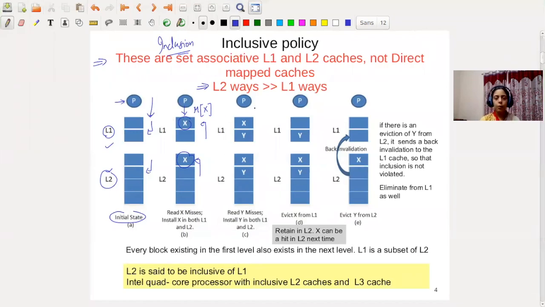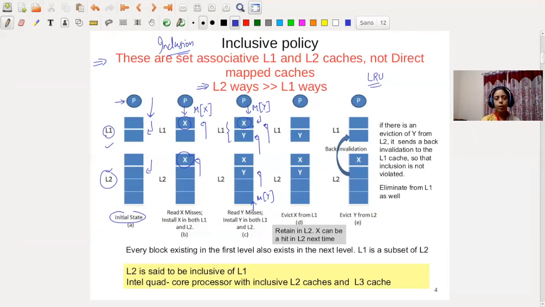Now let us say the processor requests data from an address location Y, and that is also a cache miss in both L1 and L2. So M of Y, the data in address location Y, is brought into L2, and it's also brought into L1. Now let us assume that M of X has to be evicted from L1 because another data has to come in. This is following, let us say, a least recently used policy, wherein the block which was least recently accessed has to be evicted or replaced from the cache. If new data has to be brought in, we have to replace one of these two. Let us assume we are following the LRU policy, where we replace the least recently used data.